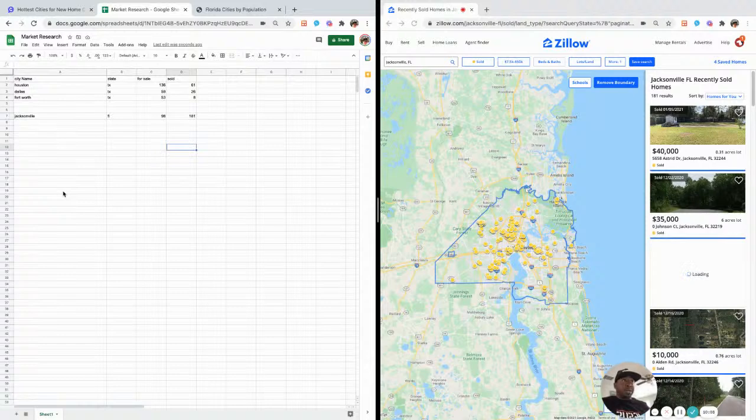I would look for deals. Depends on your approach. You can go out the delinquent taxes in Jacksonville. You can go out there for properties that are on Zillow for sale by owner. Very easy to do. Well, I won't show you how to do that because I want to stay focused on the market research part.